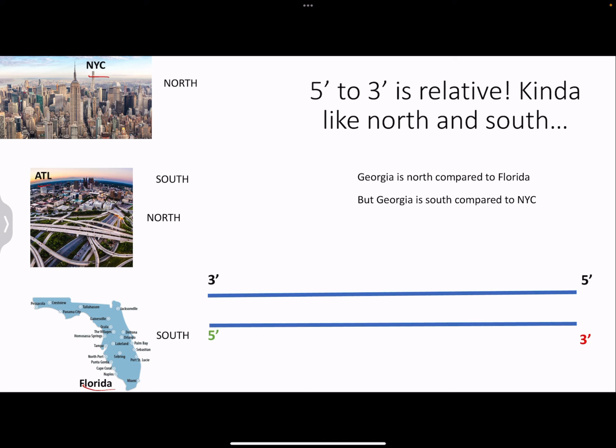Similarly, if we look at a 5' and a 3', in the absolute sense, like the North Pole, what this 5' means is just that somewhere here we have a 5' carbon on a ribose that's not attached to another nucleotide, and here we have a 3' carbon on a ribose that's not attached to a nucleotide. That's where we get the absolute north and south pole. But again, things can be relative. If you pick this little position here with respect to this end, we can call this the 3', and with respect to this end, we can call this the 5'. So it's very important to understand that relative 5', 3' directionality.